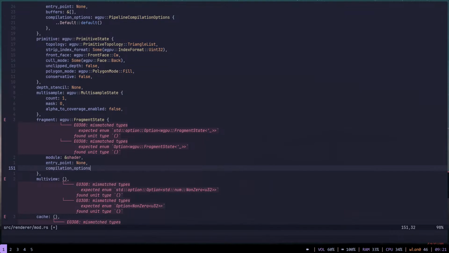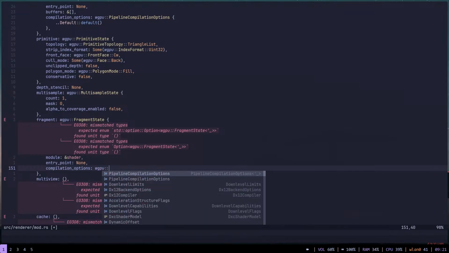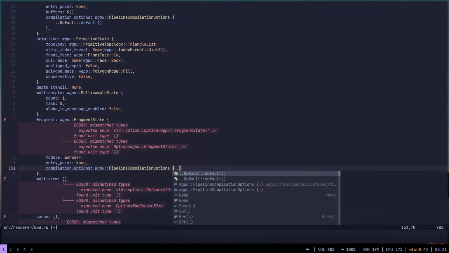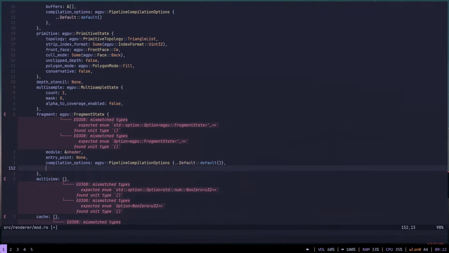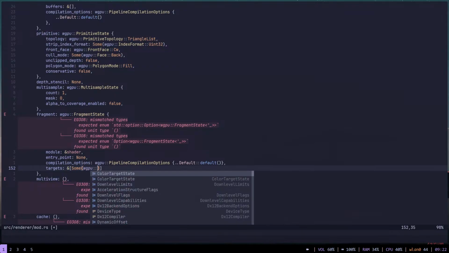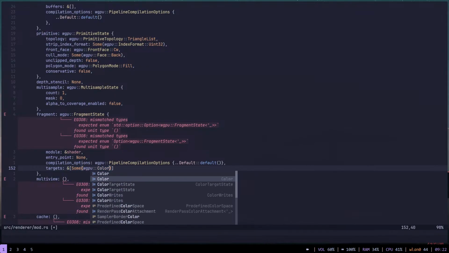Compilation options is going to be default, and targets, optional target space. That's going to be a list of target space. Option color target state.